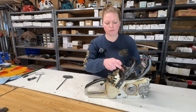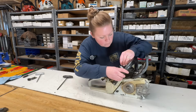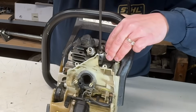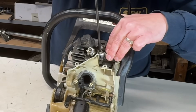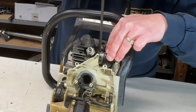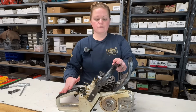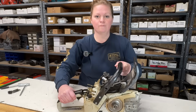So this screw is going into the cylinder, so you want to be very careful not to strip this one. You want to hold your hand on the spring until you get this tightened down. There we go. That one's installed. All three of our AV mounts and springs have been replaced. That's a tight little saw right there.